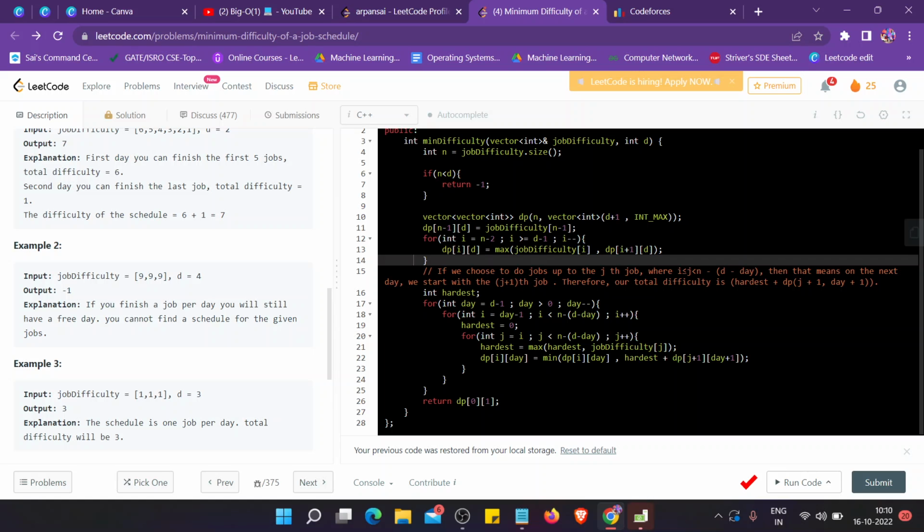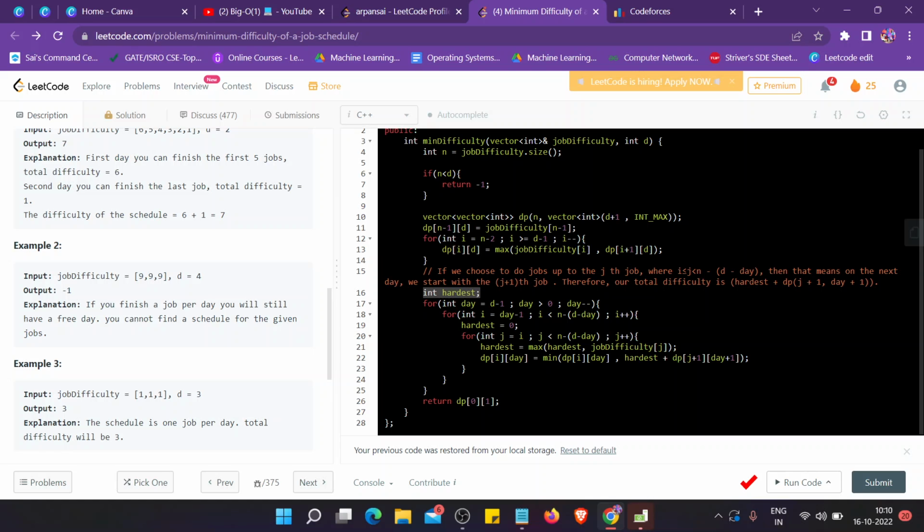If n is the total number of jobs, that means from any given state, we are allowed to do the jobs from index i up to, but not including, that index. The difficulty of a given day is the most difficult job that we did that day. Here we have used a variable hardest to keep track of the difficulty of that day.